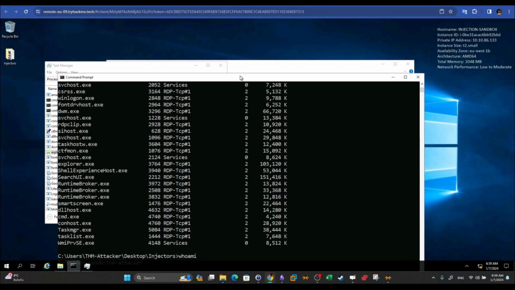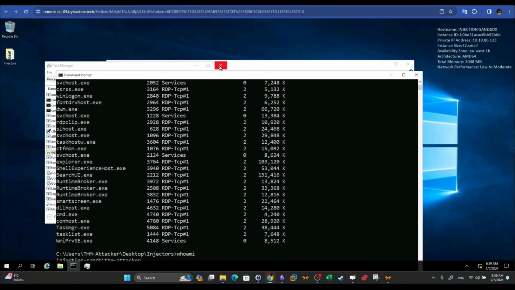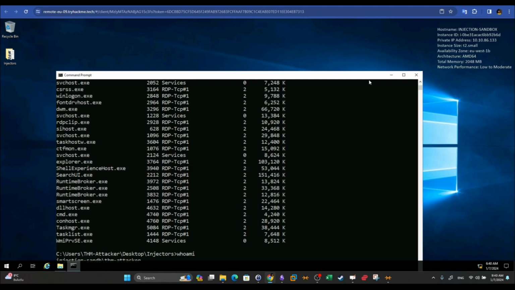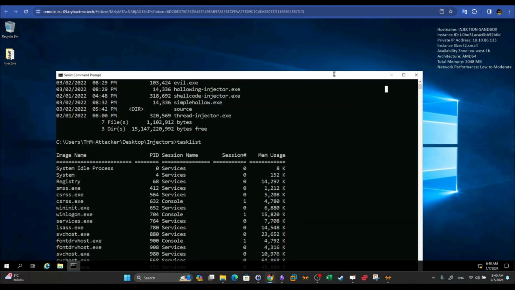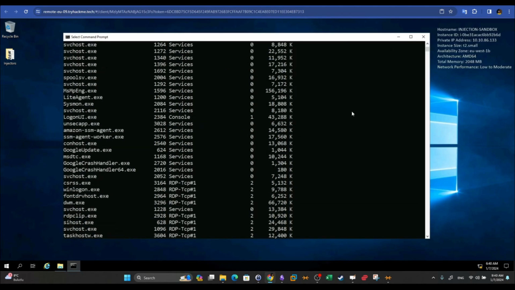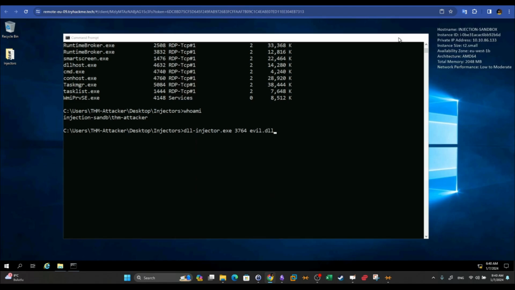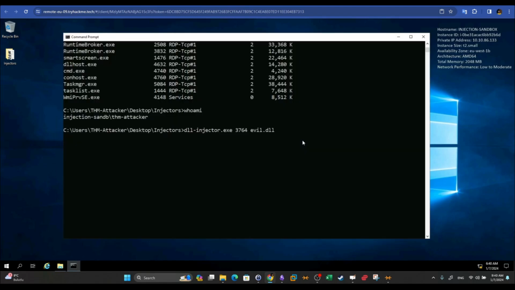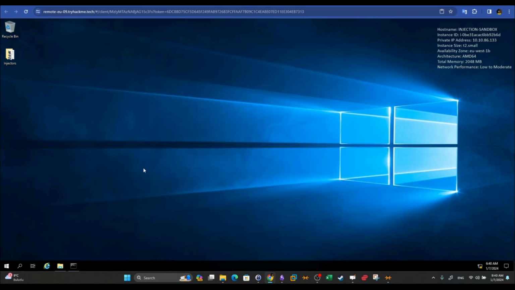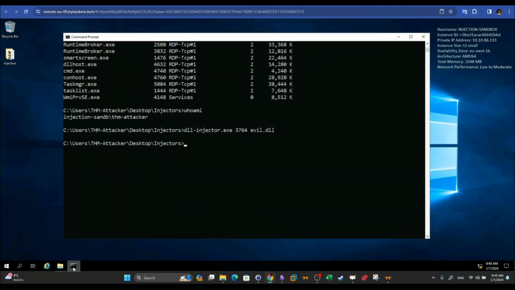Now we're going to execute and see if we will get the flag. So execute. Let's see. So nothing happened.